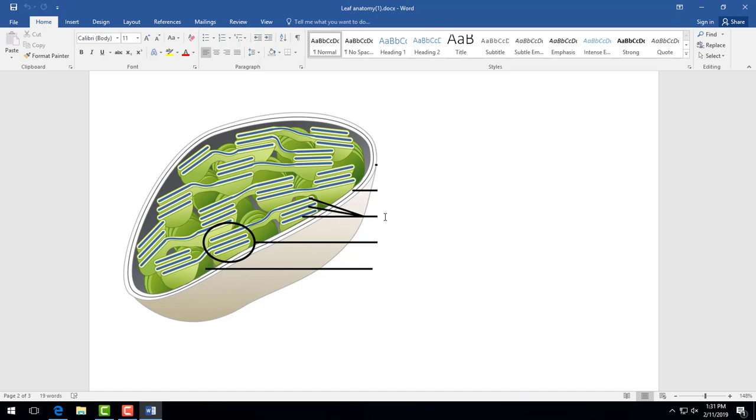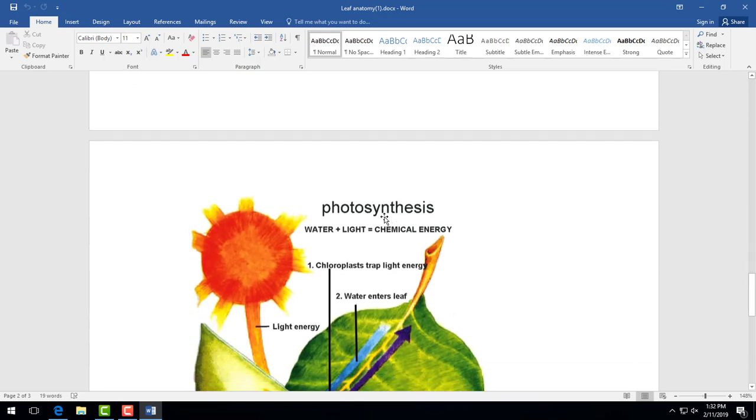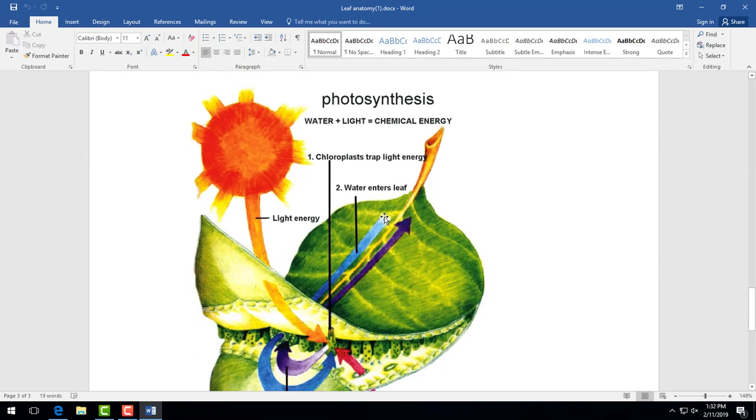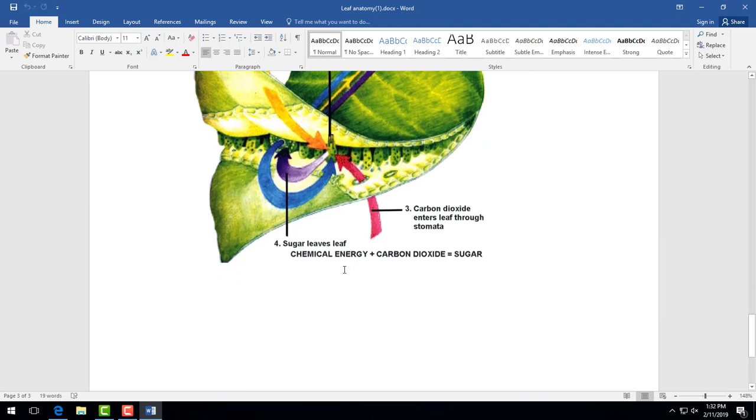So this is where all the action is. Now when we watch the process of photosynthesis, we'll be able to understand some of the terminology and where those structures are. And then, big picture, looking at how the plant works together with all of its parts to stay alive, we already said that water enters the leaf through the veins, and the carbohydrates go throughout the plant through the veins. So the job of photosynthesis is to take the energy from the sun and convert it into a carbohydrate. We talked about carbon dioxide entering the leaf through the stomata, through those holes in the lower epidermis.